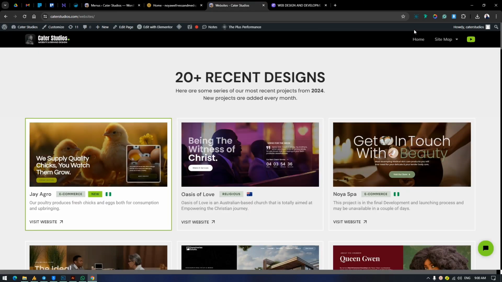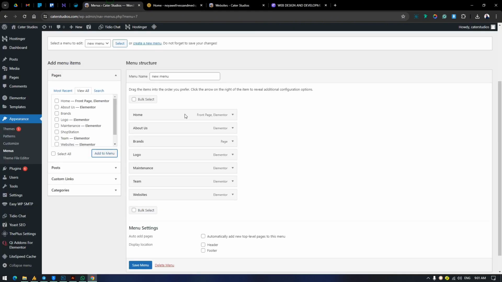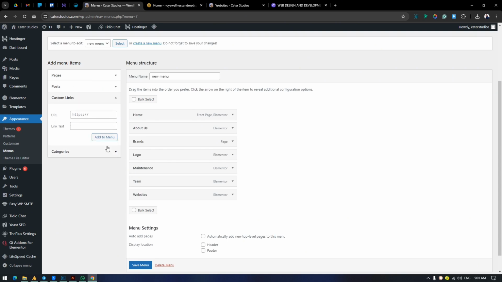Now you want a menu to have a sub menu like this. You see this one is called a sub menu. This one now is the menu. This one now is a sub menu. And this one is a sub menu. So we want a menu to have a sub menu like this. What we need to do is to drag in that menu under the menu we want it to have a sub menu under. So for instance, this brand, we want this brand to be in services, but we don't have a services option here. What do we do? We have to create a manual menu, and you do that from custom link. So now the difference between this menu we are creating and the ones we have just added is that the ones we have just added are pages, but the one we are just adding now is a custom link.